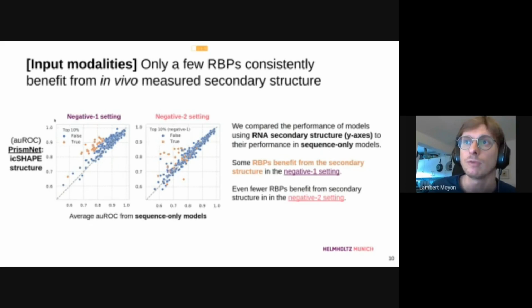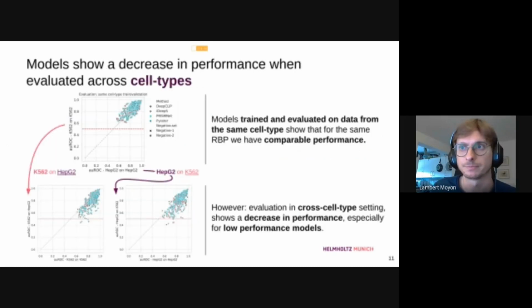What we saw is that first, only a few RBPs seem to benefit from the additional modality. But the striking observation is that this is true in the -1 setting, but if you follow these models in the -2 setting, for the classification between regions bound by different RBPs, the advantage from the secondary structure disappears, suggesting that only a few RBPs actually recognize specific RNA structures.